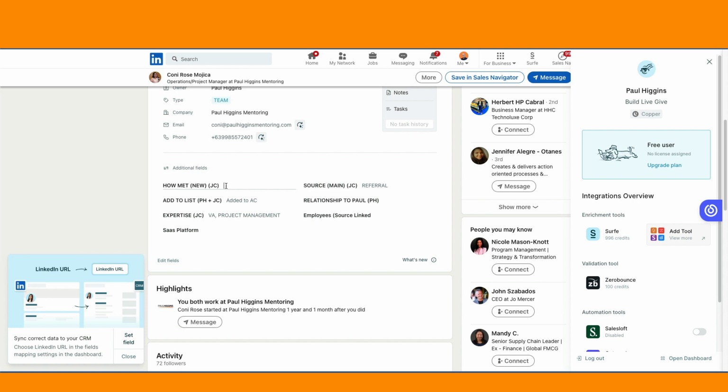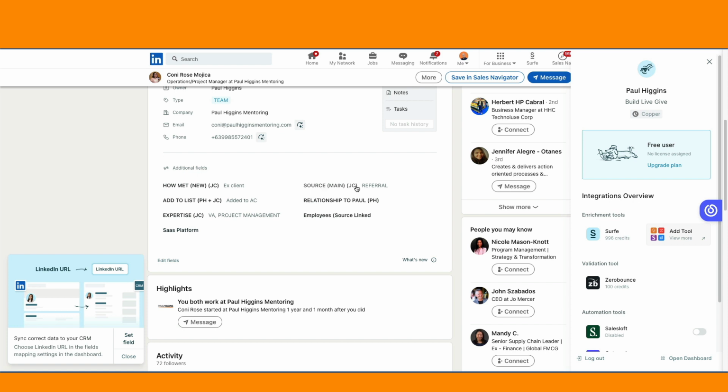So I'll just put met through X client as an example. And when I'm entering the information here, it's automatically going into Copper. Add to the list, which is what if I want to add them to my email list or not. So I'd recommend that. We'll go into more detail as to why in our calls, but that's what you want to do. The next is the expertise. So once again, that's specific to me. You might change it differently. And what I can also have here is a SaaS platform. So these are very specific. You'd have your specific fields in there.